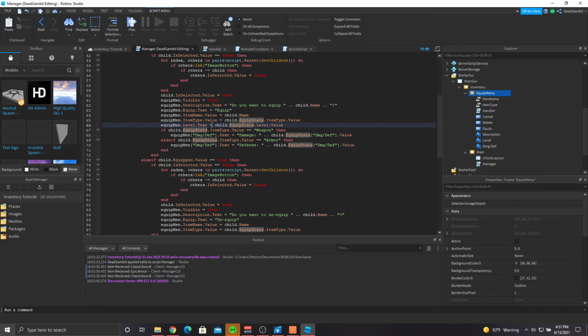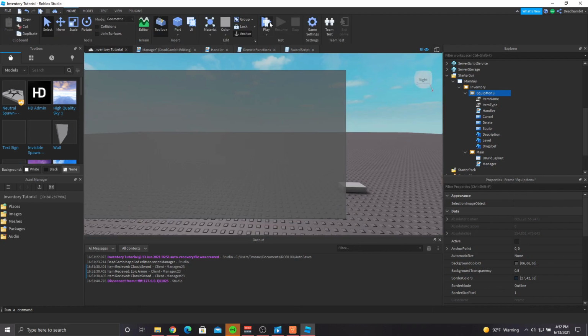And just like how we did with the damage / defense, for the level text, we will put quotation marks, level, colon, space, and the double periods in between.